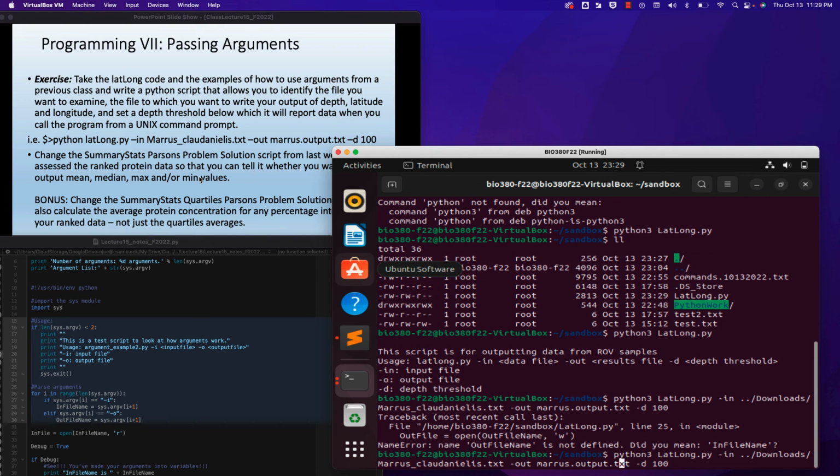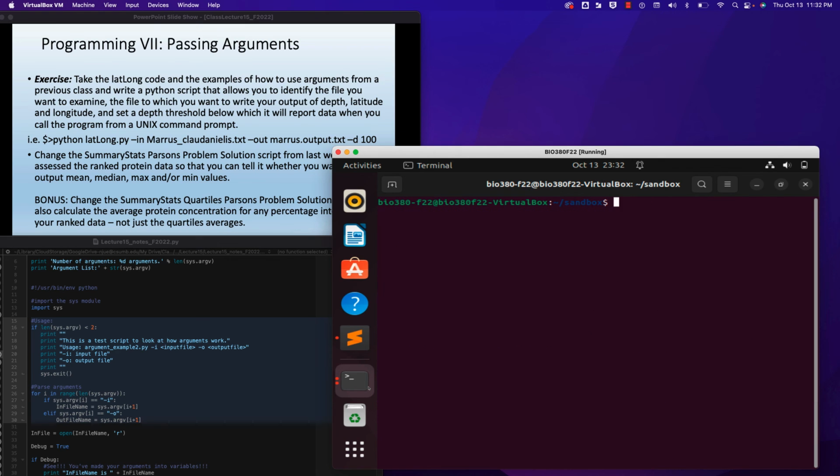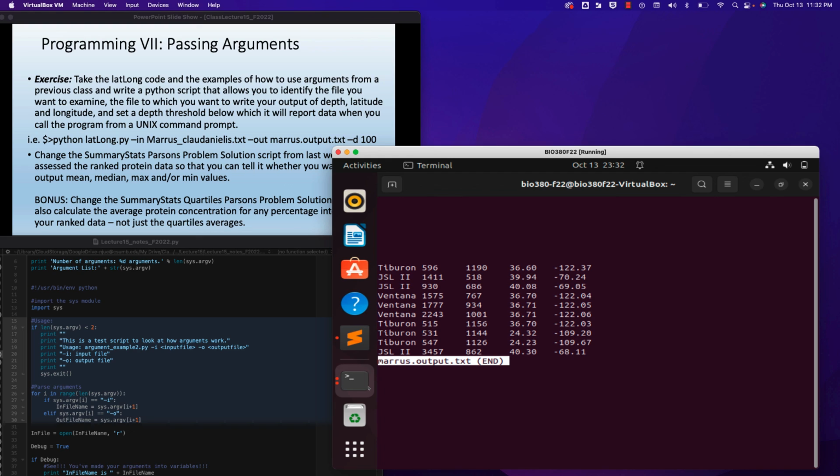Oops, made a little mistake there. Didn't follow my own directions. It's not out, it's O. So after we run the code, if I now go back to the directory, find the out file, we can see that it has outputted all the dives that are below a certain threshold.